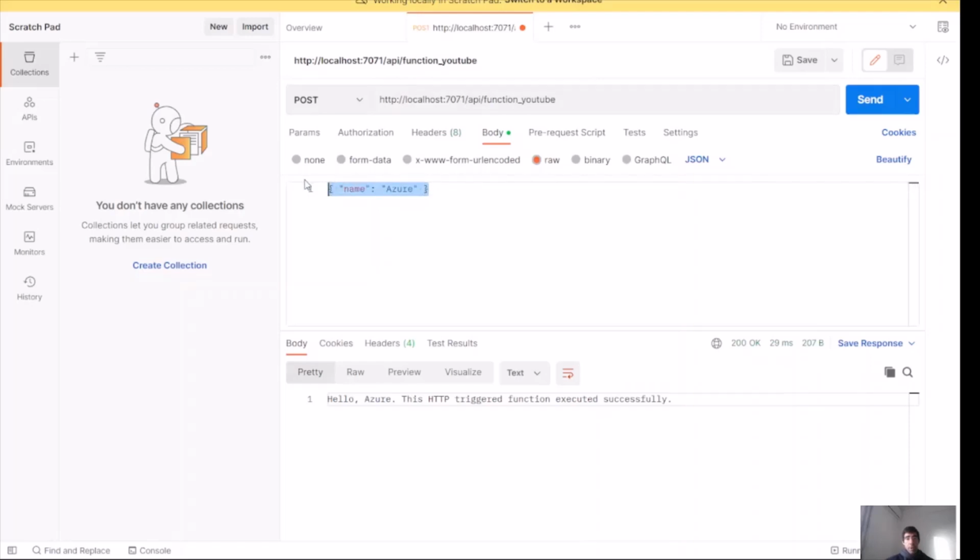You pass the parameters here. In our body we pass name as Azure, and then we click send, and it's going to return the result. Instead, you can do that on your browser, but I think Postman is a much better option, and you should know it. You should play around with Postman if you haven't used it before. It's perfect for testing APIs.